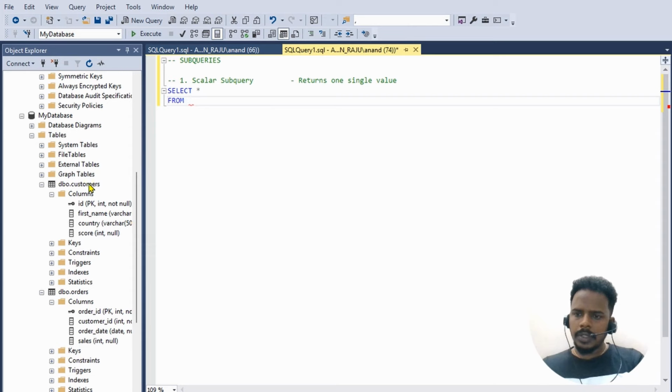So we will use the customers table here. Before using this table, first we'll see what is there in the table.